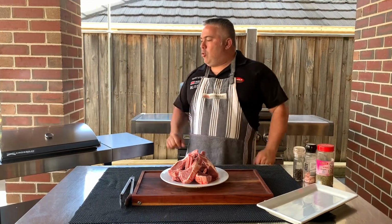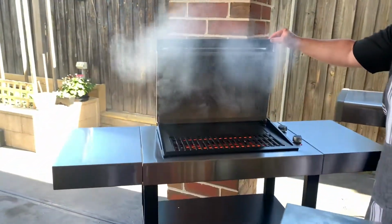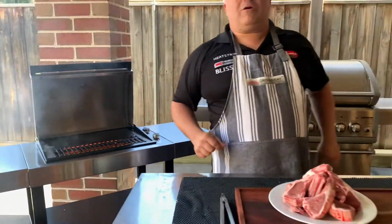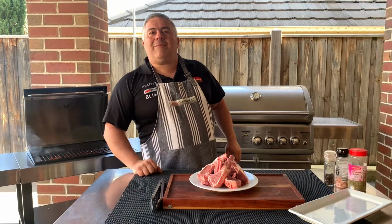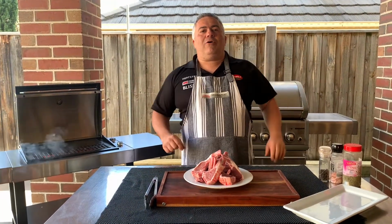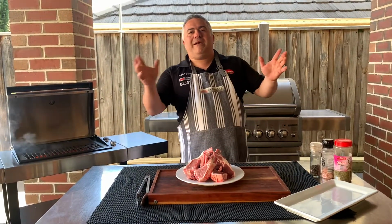Today we're going to be cooking on our small CrossRay electric barbecue from Heat Strip. And there it is, nice and hot, ready to go. You're going to be asking, what are we going to cook? Well, we're going to cook some beautiful Greek style lamb cutlets. And yes, we're going to just marinate them with a little bit of rigani, olive oil and salt and pepper. Keeping it simple and putting it on a bed of beautiful mixed lettuce.